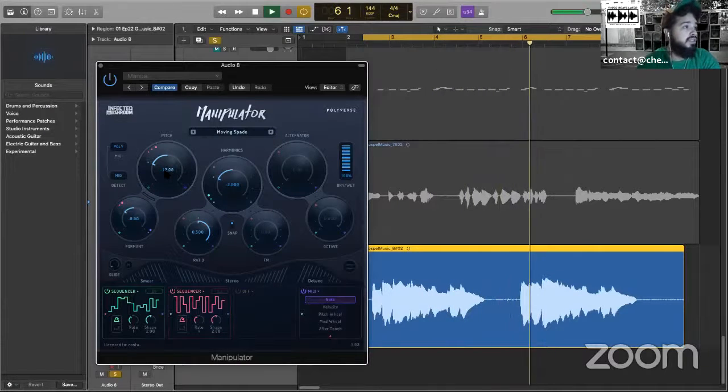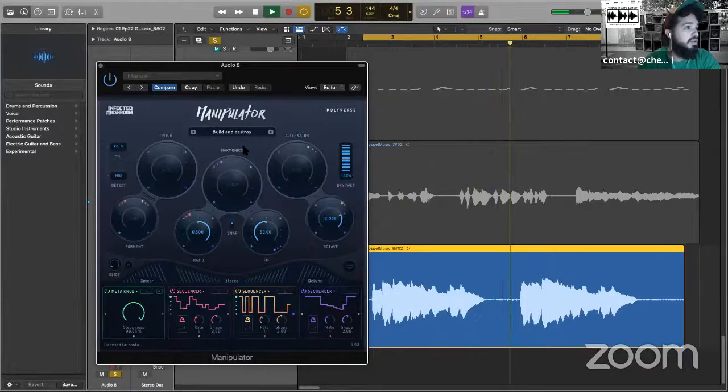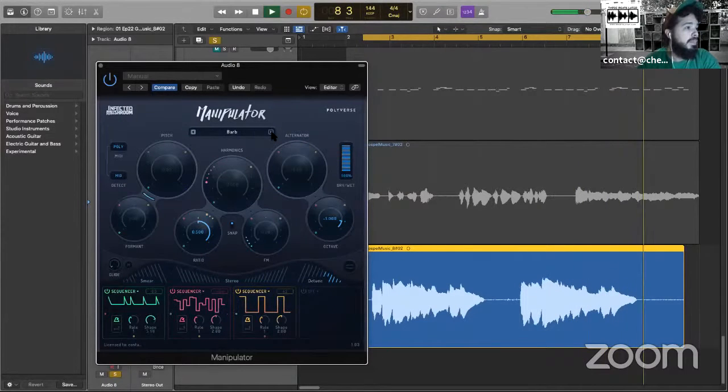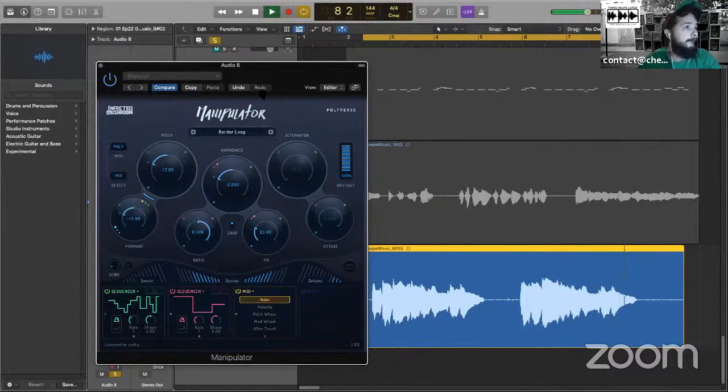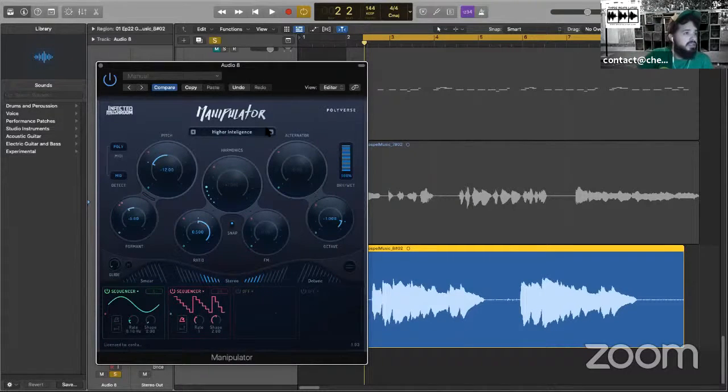That's pretty sick. All right, I won't bore you anymore, but what I didn't realize is it has different banks in here, and this is pretty sick. The rhythmic ones.